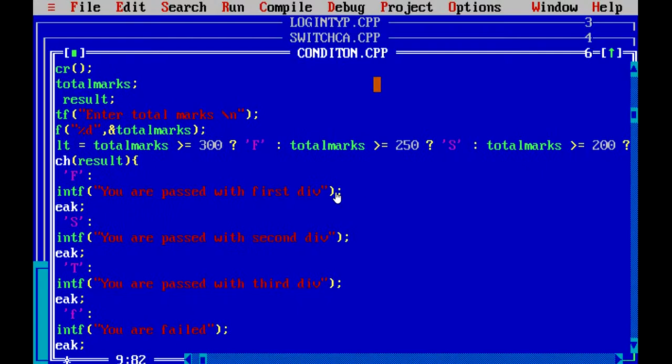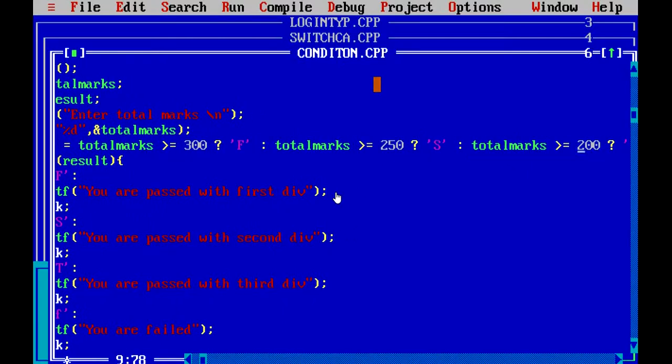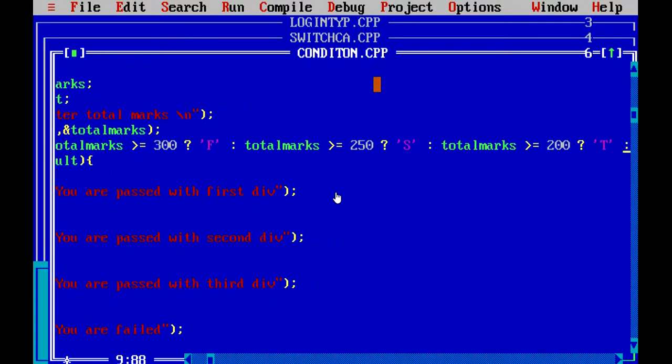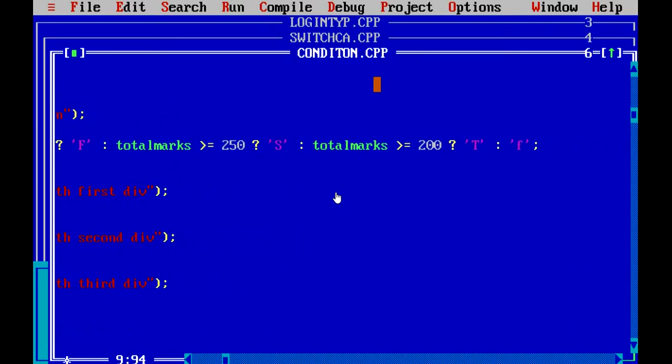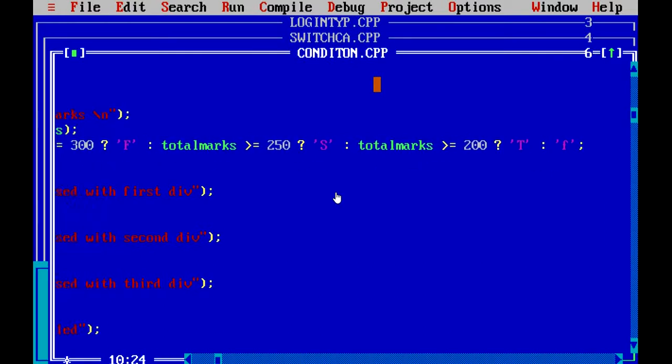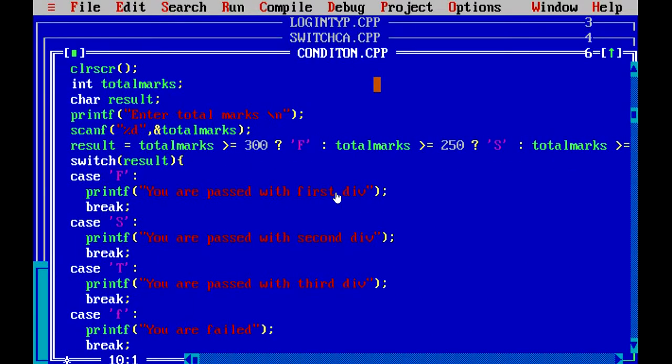Otherwise, if total marks is greater than or equal to 200, then it is returning t for third. And if all three cases are not possible, then it is returning small f that represents fail. So this is how we can utilize the nesting of the ternary operator in our C program.